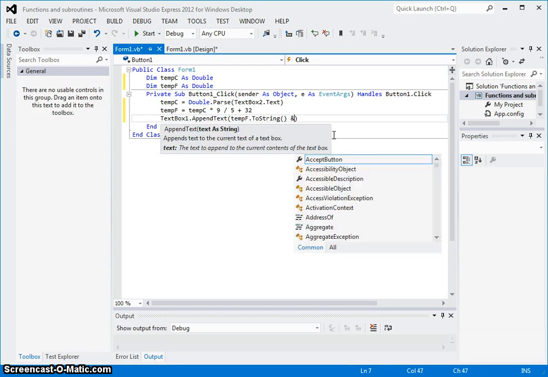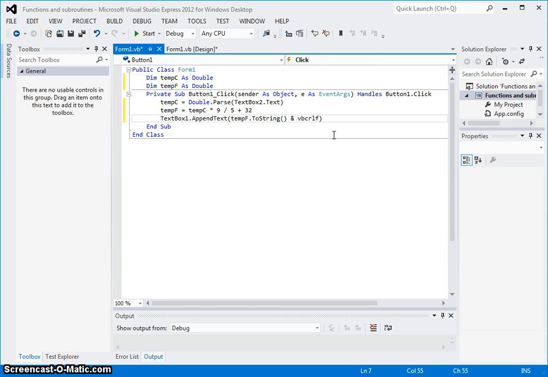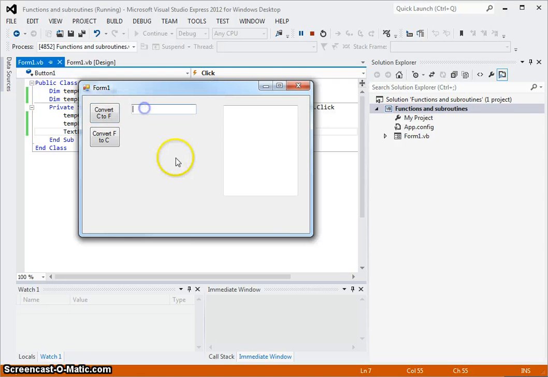And as you probably know by now, I do like to have my line feeds in. So if I run that, and bring it back in here, we'll put a number in here. Today it's due to be 22 degrees, I believe, so we'll convert centigrade to Fahrenheit. That will be 71.6 degrees Fahrenheit.